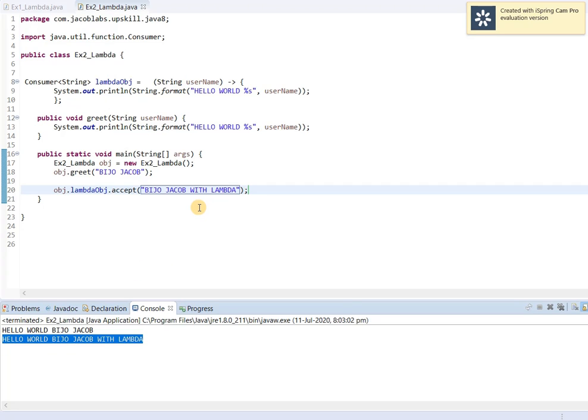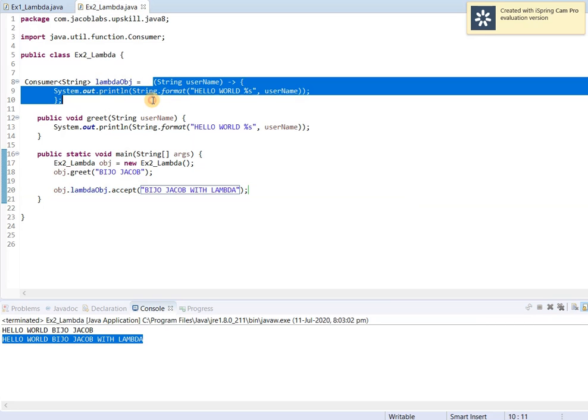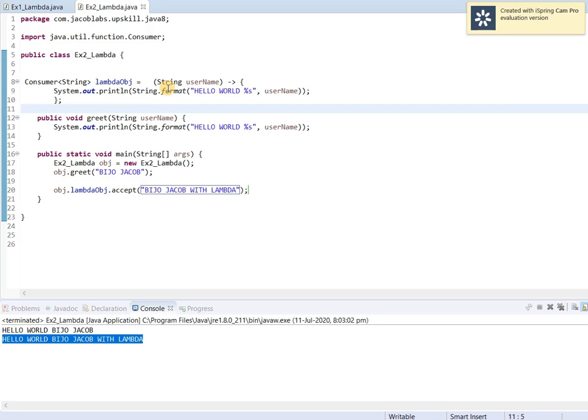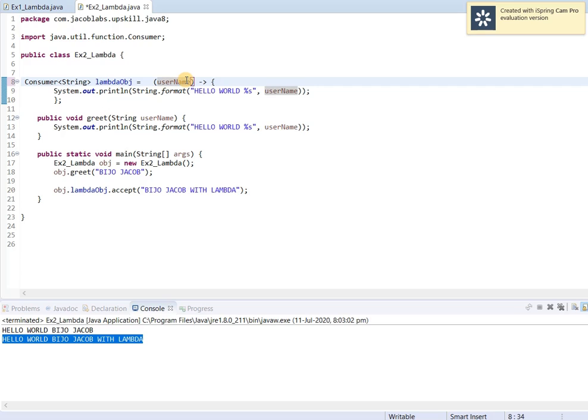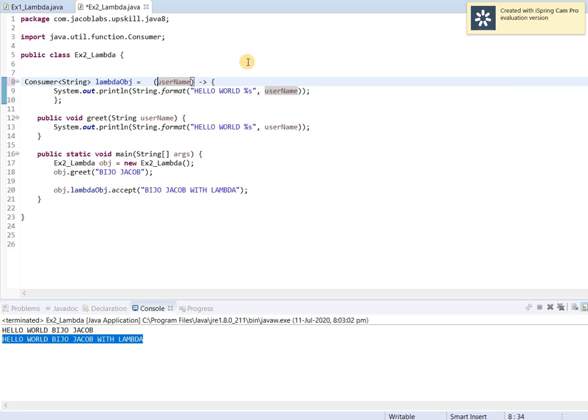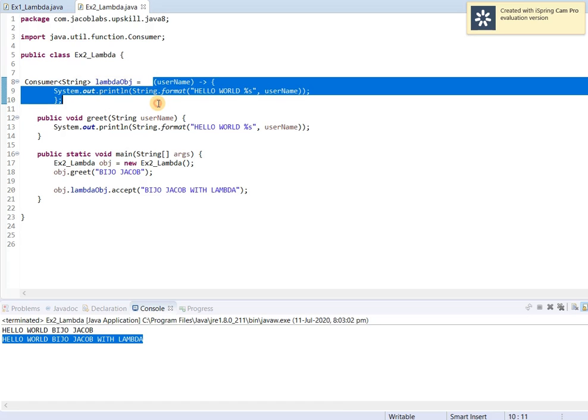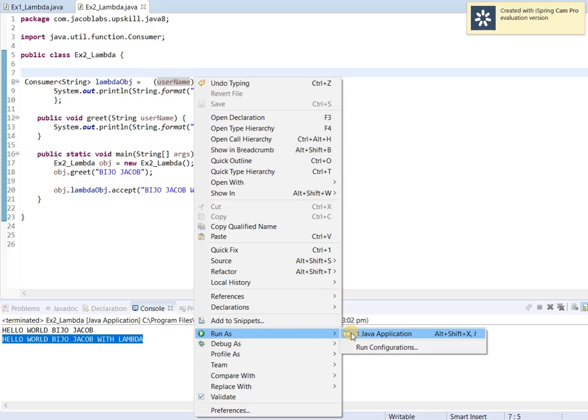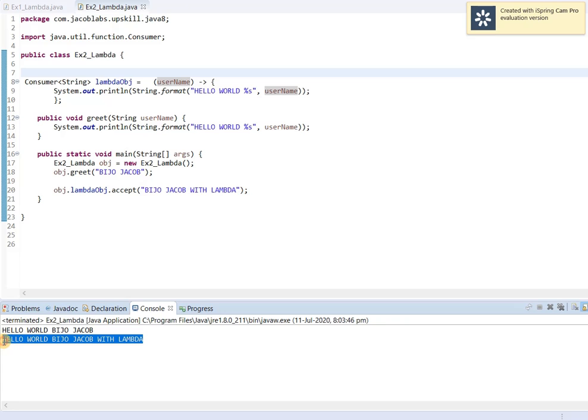Now let's apply the rules that we have learned to simplify this lambda quickly, right? Rule number 1 is we don't need to specify the data type of the argument that is passed, so we can remove it. And this, my friends, is also termed as type inference. When we see functional interfaces, we will look into type inference in more detail. We have removed it, and our lambda is now less verbose. Let's try running it and see if it runs. Perfect, no problem, it is running perfectly.